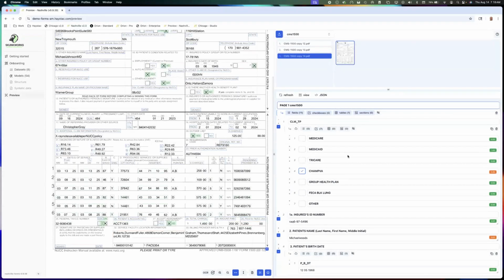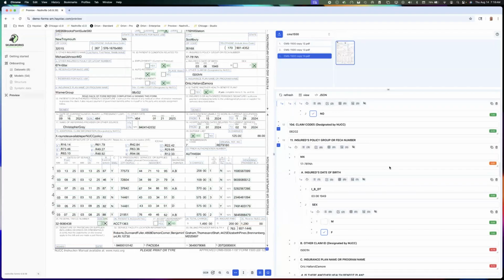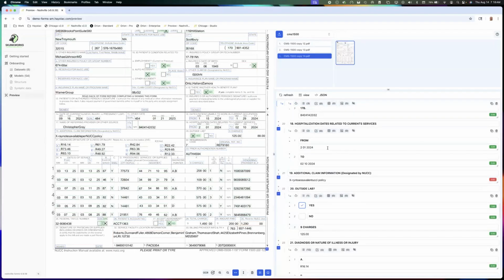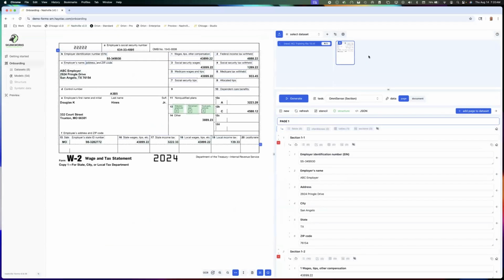Here's an example. Is this all in the same VLM, or do you have VLMs per doc type? We can do it a couple of different ways. What you're seeing right here is I'm using the CMS 1500 VLM. We've made it kind of brain dead simple. I could literally come in here and say, build the model for me, and it'll take 10 or 15 minutes and you'll have it. And then you can publish the model, transfer it to another system, whatever you want.